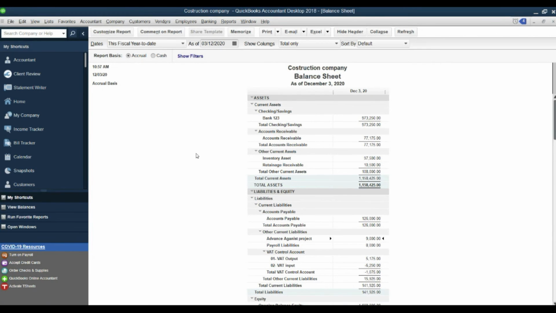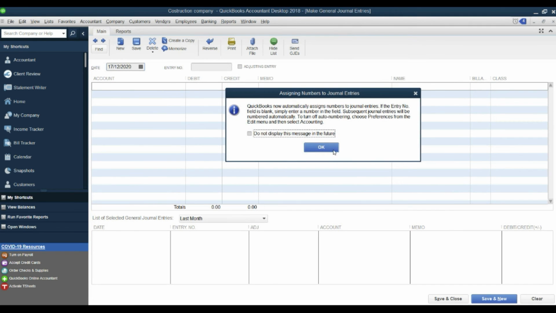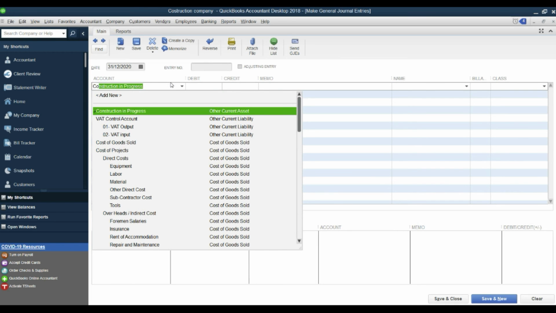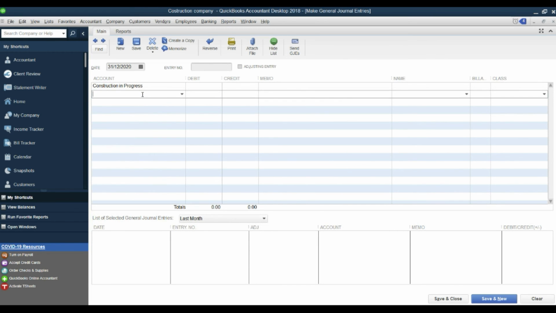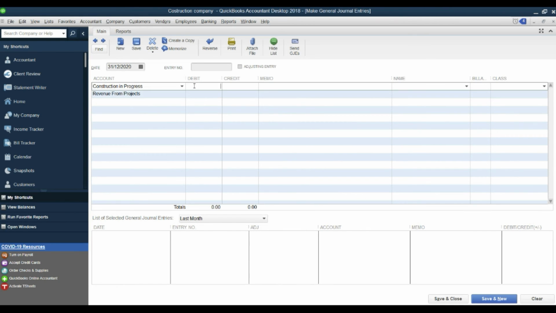On 31st of December, I will go to the company and make a journal entry. I will make the entry on 31st of December: work in, I think it's construction in progress, debit, and project revenue from projects credit with 20,000.